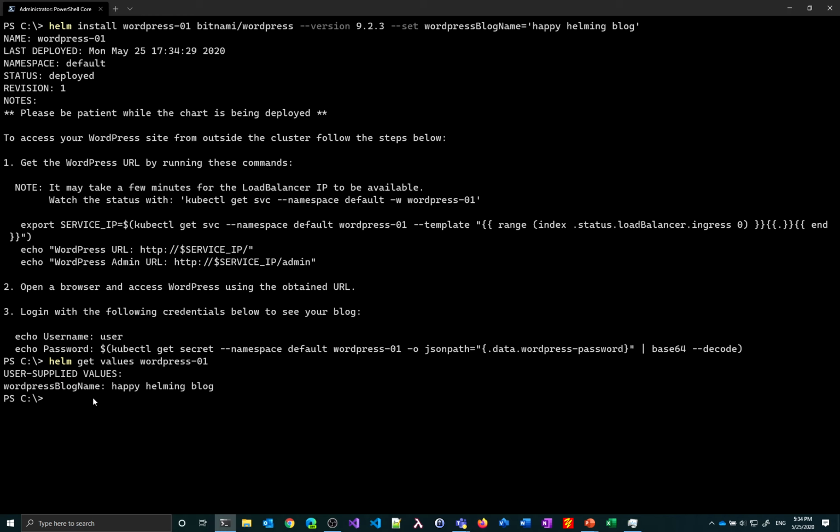Now if we want to test the set flag, all we have to do is upgrade, name of our release wordpress-01, name of our chart, and then we have to specify in the set flag what value we would like to customize.